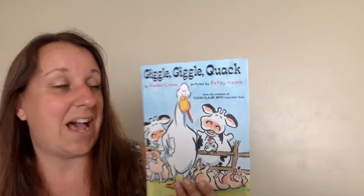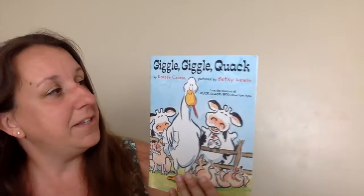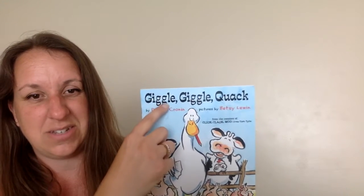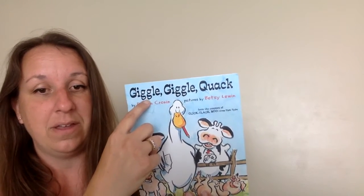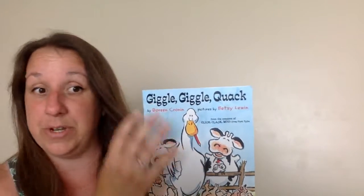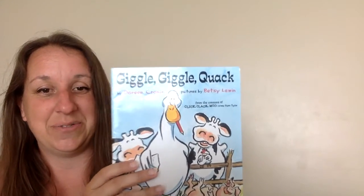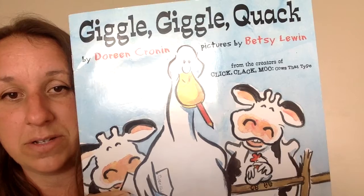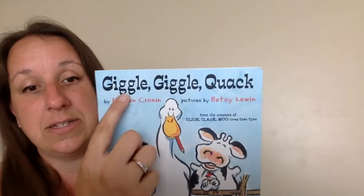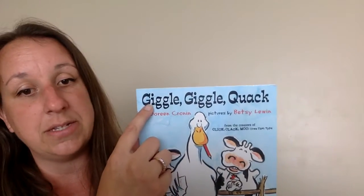And yes, I picked this book because one, it's hilarious, and two, because of all the G's. I know these are weird looking G's, that's called the typewriter G. You're going to see that a lot in print, which means in words, on paper. Sometimes you might hear me call it a squiggly G or a typewriter G, and it's these right here in the middle. And then this is uppercase G.